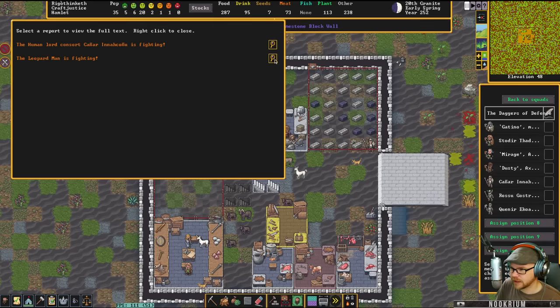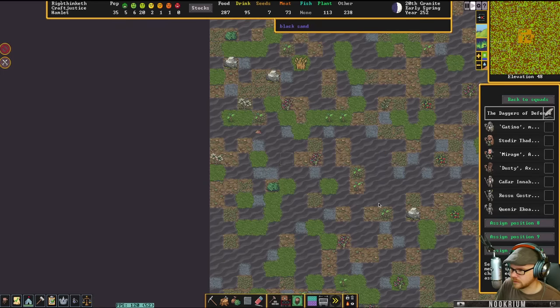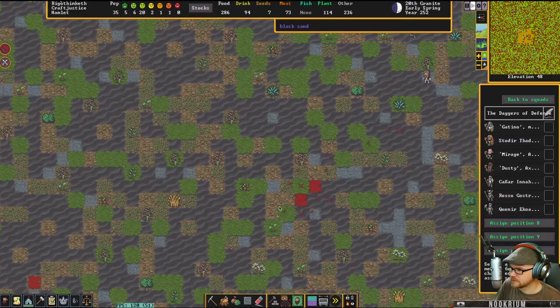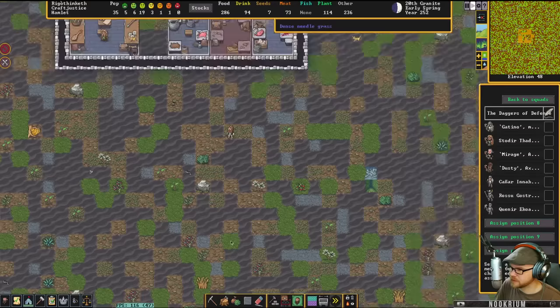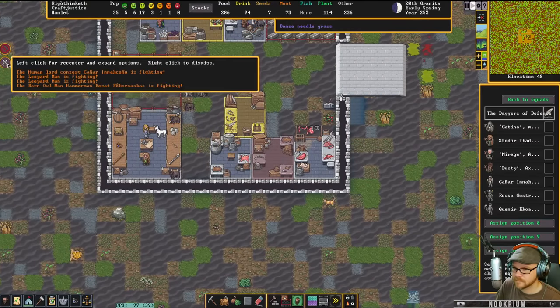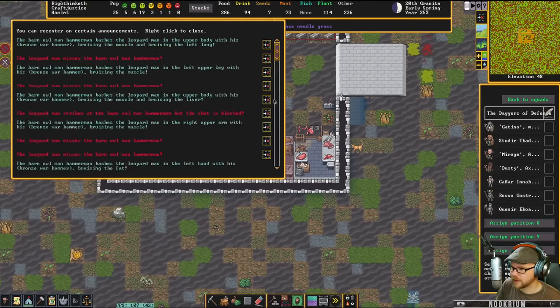Lord Consort is fighting a leopard man. Did you get him? Yep. There he is. And into the dump he goes. It's quick. Yeah, there's a barn owl man. You fight the barn owl man?